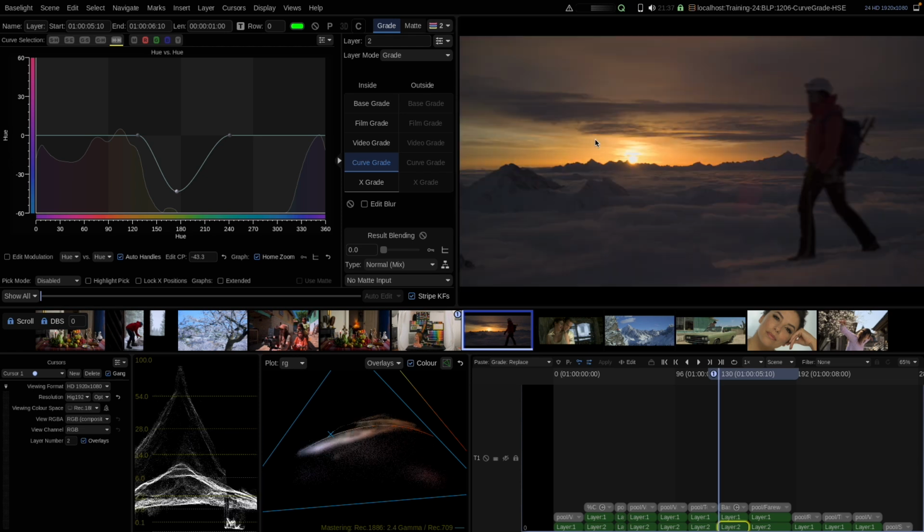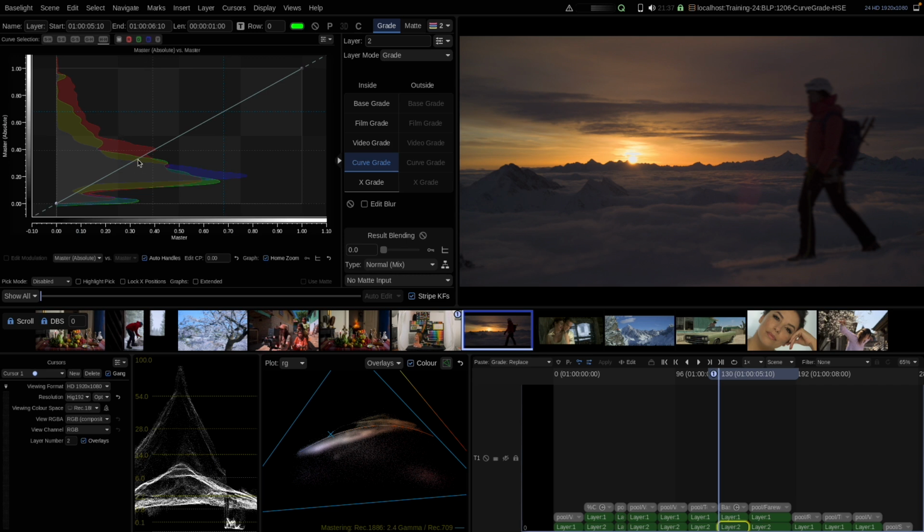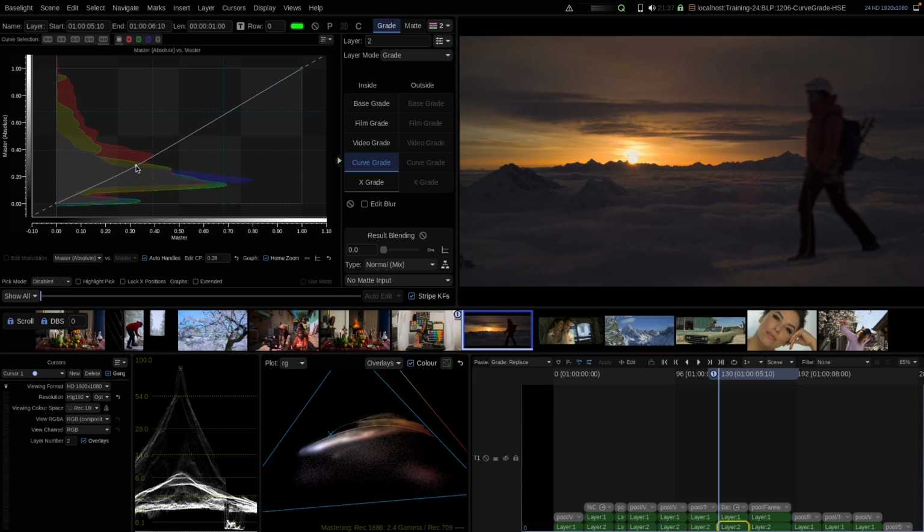Okay, what else can we do on that image? So I want to flip back quickly into my master curve that we discussed in detail in the last session, and maybe let's boost up a little bit the gamma on such a backlit shot here. That gives a nicer mood to the image.